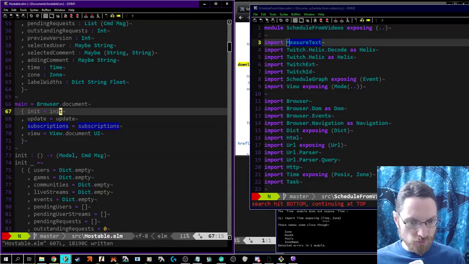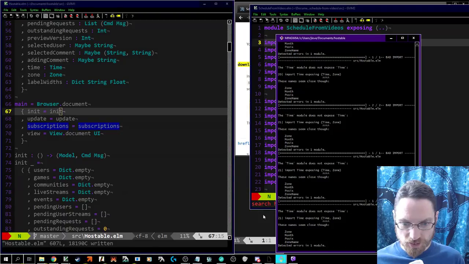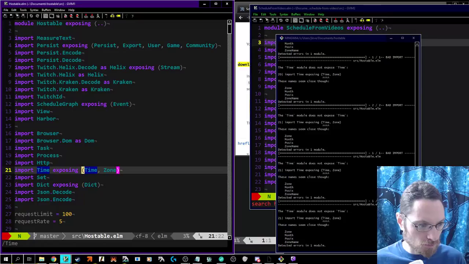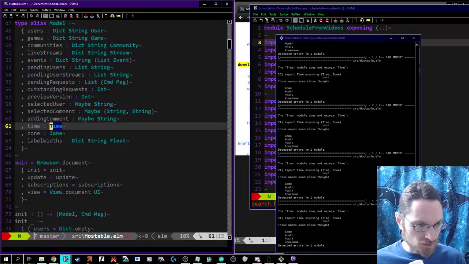All right, so now we've just got a value to feed into there. Oh, we added zone, but not switch this to POSIX.